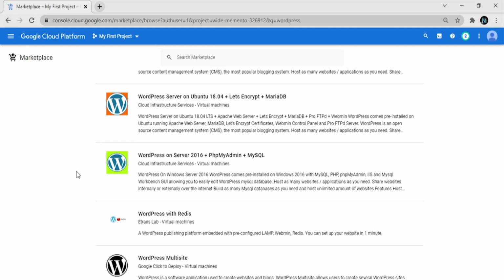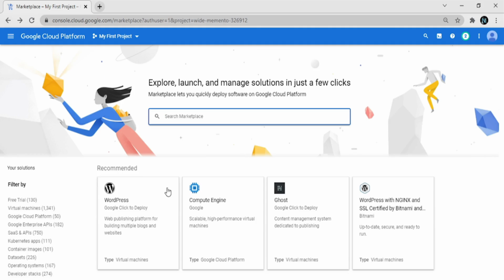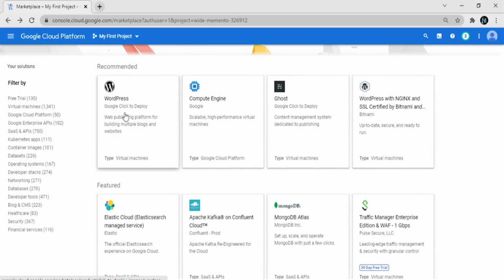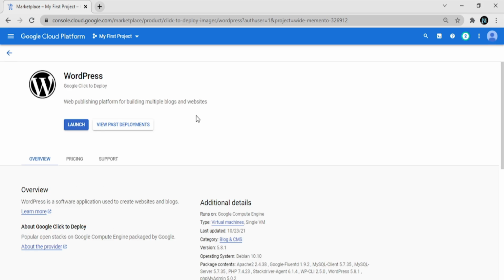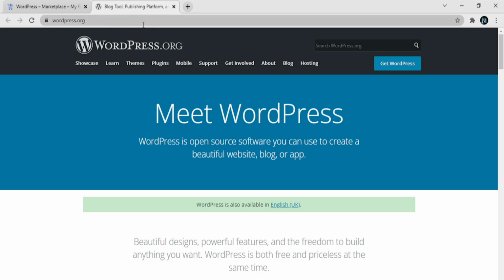For now we install this WordPress, which is the Google Click to Deploy. So click on WordPress, and you can learn more about WordPress. It is the official website for WordPress, and it's available on Google Cloud Platform.